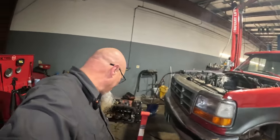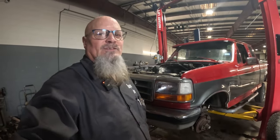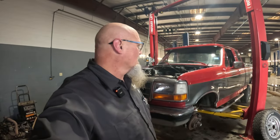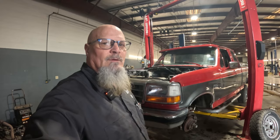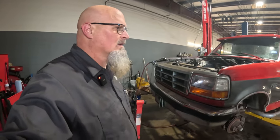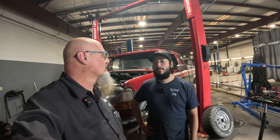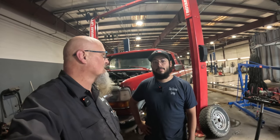Okay, so there you have it, guys. Today we pulled this engine out, we pulled the transmission out, and we completely tore the engine down to bare bones, and now it's just a matter of what we are going to do from here on. We're going to have to take some measurements and make some decisions.